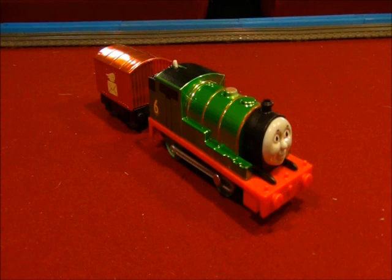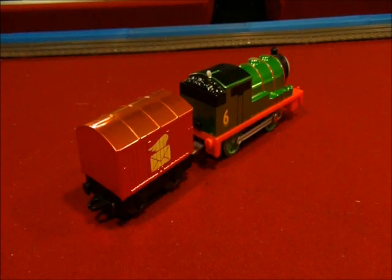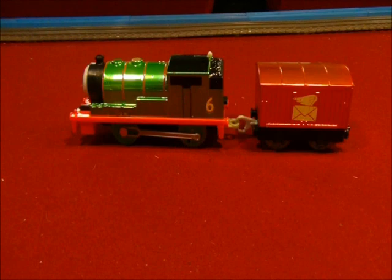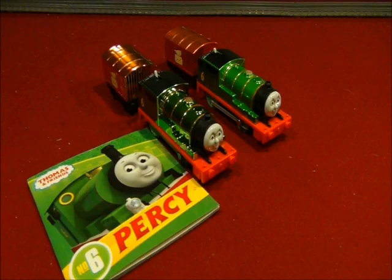Next is Percy. Well, I know I did an unboxing and checkout video of the 75th anniversary celebration Percy and Mia, so this chrome metallic Percy is now the second Percy that I have. Surprising, isn't it? Just a comparison, here are the two Percys side by side. The 75th anniversary Percy and the chrome metallic Percy from the Thomas, Percy, James, and Gordon train pack.